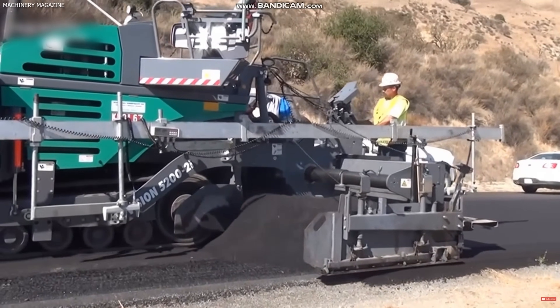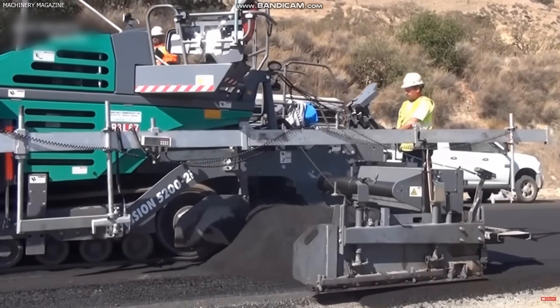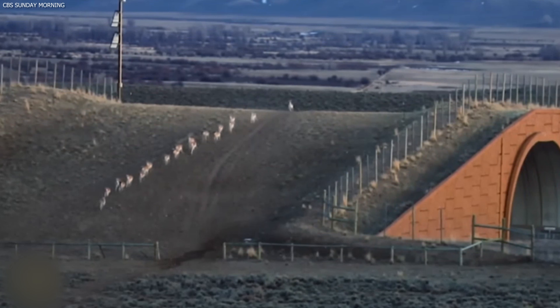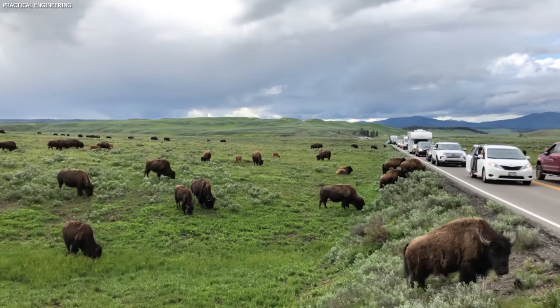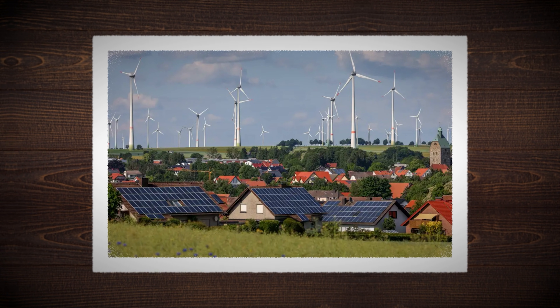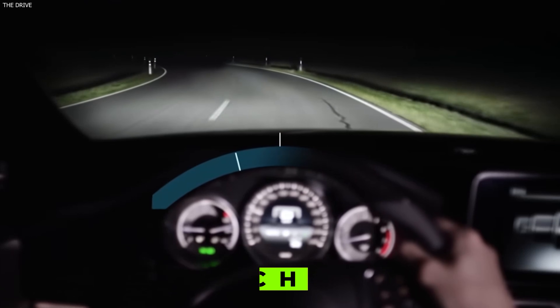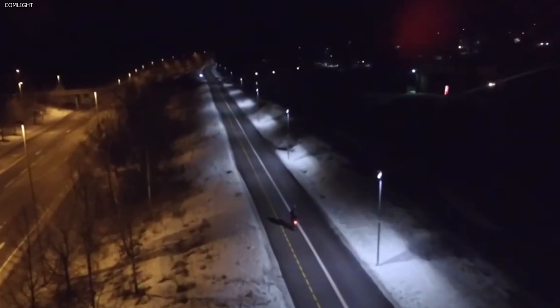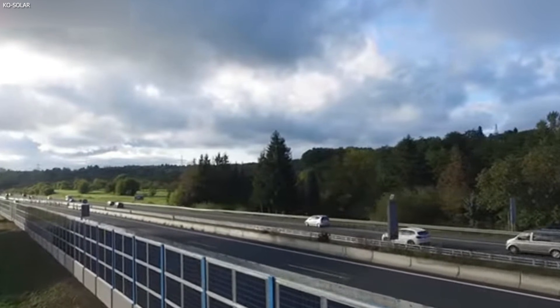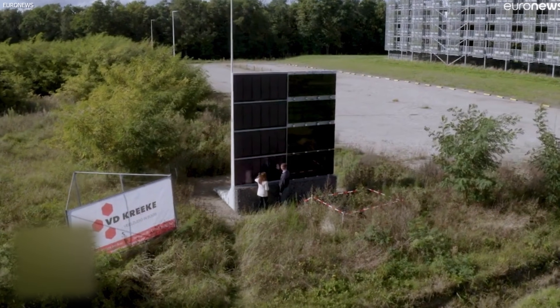Beyond materials, the Autobahn is designed to integrate seamlessly with the natural landscape. Wildlife corridors and overpasses are standard on many stretches of highway, allowing animals to cross safely without endangering themselves or motorists. Even drainage systems are designed to prevent contamination of local waterways, ensuring that rain runoff from thousands of high-speed vehicles does not harm aquatic life. Sustainability also extends to energy and technology. Modern Autobahns use energy-efficient LED lighting systems with sensors that dim lights when traffic is minimal, and some stretches even incorporate solar panels into noise barriers or nearby embankments to power lighting or monitoring systems.